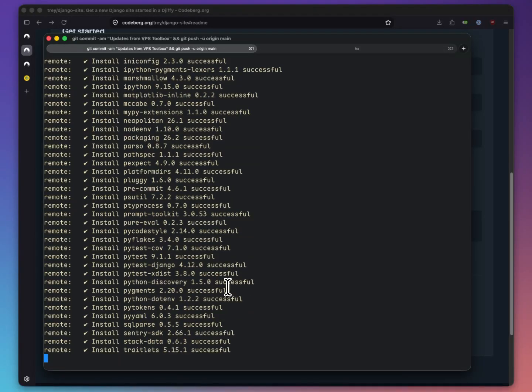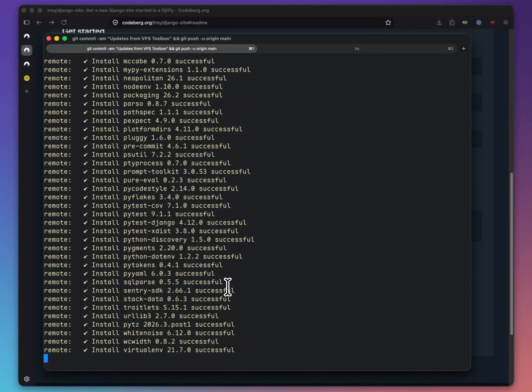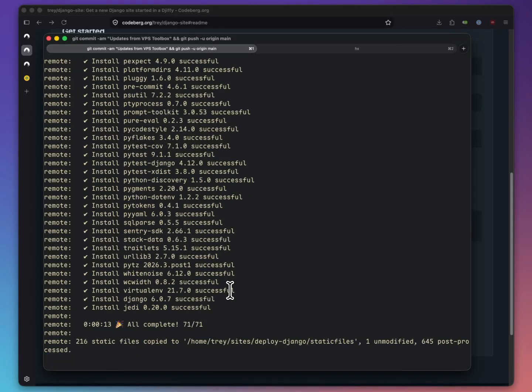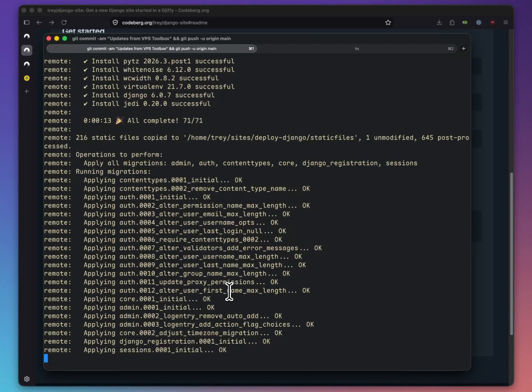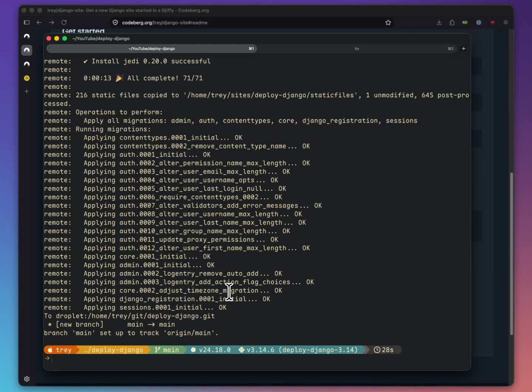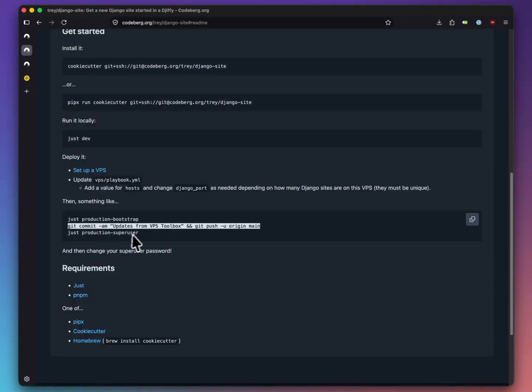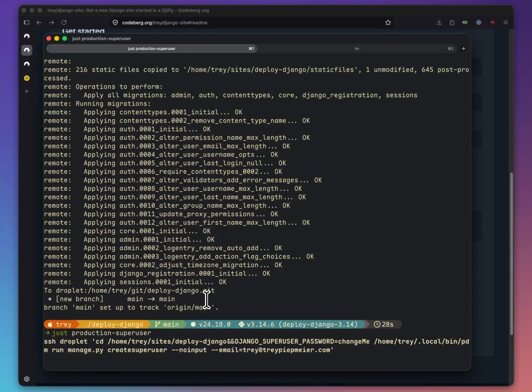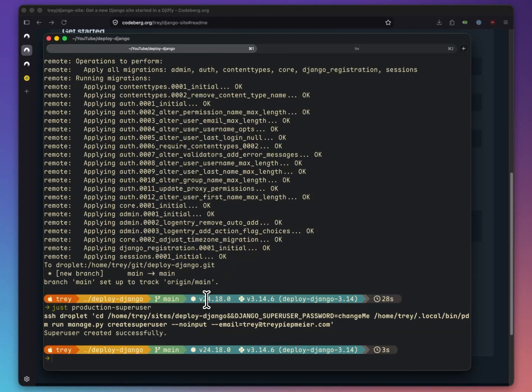It's installing all the Python stuff here. It'll run the migrations. It'll compile the static files. Boom, that's that. And then as the last step, so that you can actually log into the admin, this will create the superuser account with a silly change me password. So please change that once you do this.